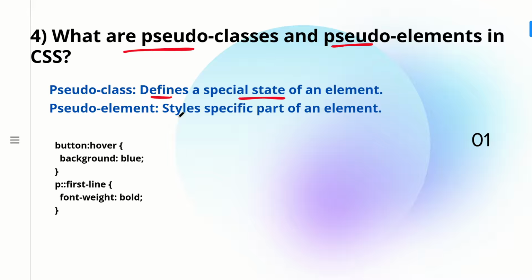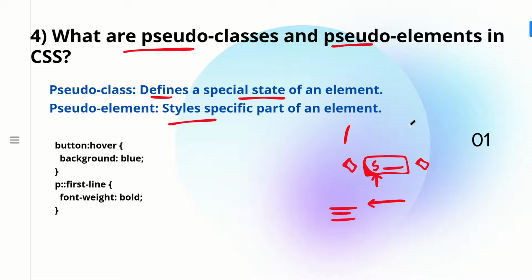Coming to pseudo elements, they are helpful for styling a specific part of the element. Let us suppose there is a p. This is an element, paragraph is an element. A specific part, for example, is before or after, or the first letter. Inside this p, if I have written some words, then we can target the first letter of it, or the first line. If there is a div, then we can also check the first line. This is a specific part.